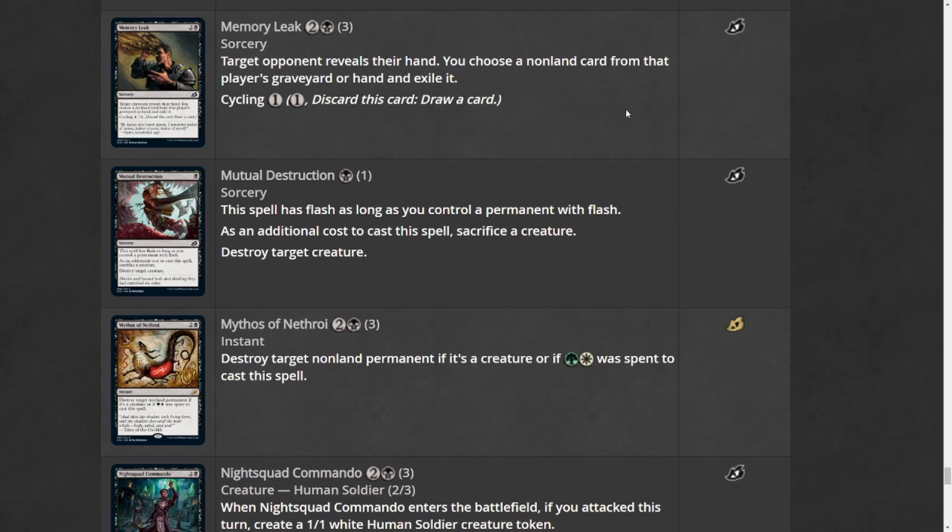Is that going to happen? Probably not, since, well, we have more incentive to go self-mill into advantage. So if you're tired of losing to Uro, this gets rid of it. That's all I'm saying.